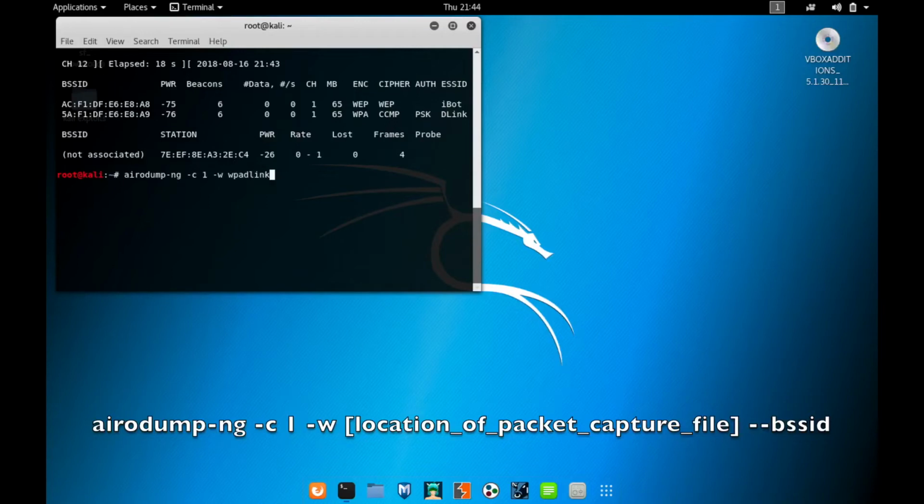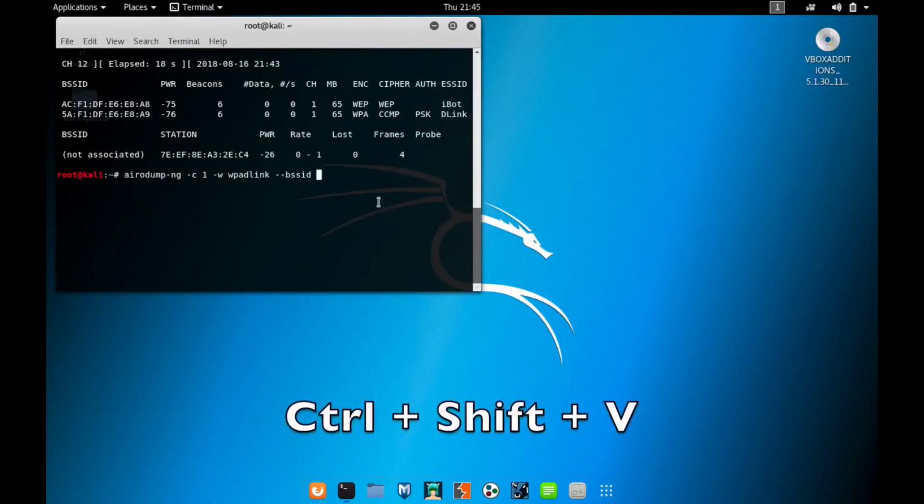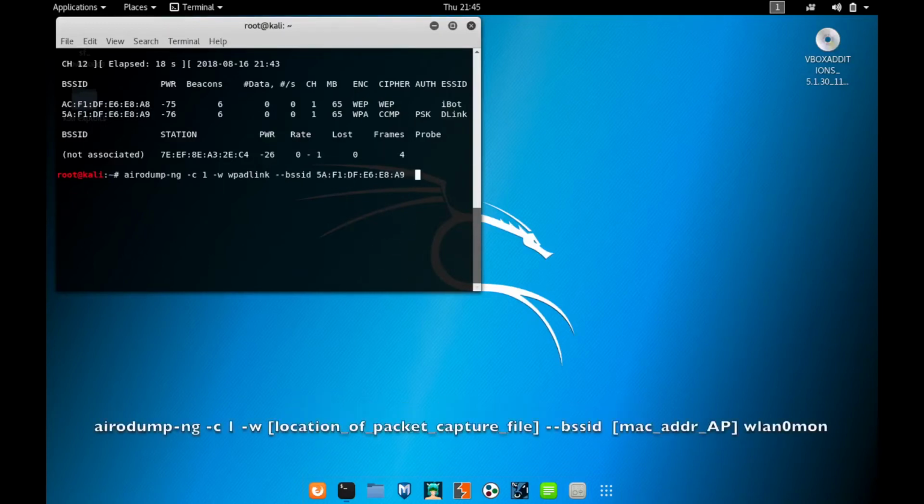In your case, you can specify the location where you want the file to be saved. I will name the file WPA-D-Link and then space --bssid. The bssid is the MAC address of the access point. Just copy it and then paste it. And the name of the adapter, that is wlan0mon.